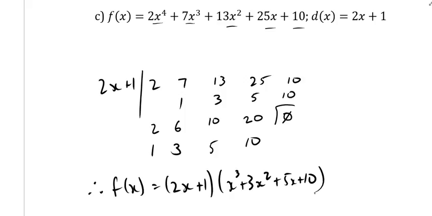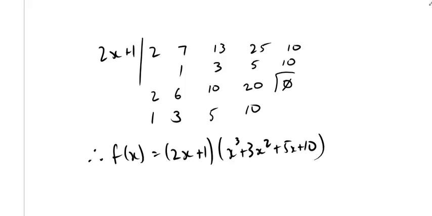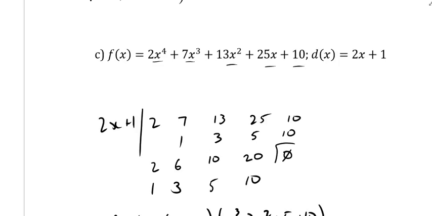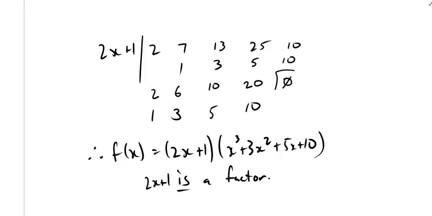Remember when I said 24 could be written as 4 times 6, factors of 24. Or 4 times 2 times 3. Or 2 times 2 times 2 times 3 or whatever, right? Prime factors. So anyway, we might say 2x plus 1 is a factor. There are times where you're asked to do the division and state whether or not it's a factor, so you would make that statement too. We weren't asked, I don't think, in this case, but that's how you would show that.